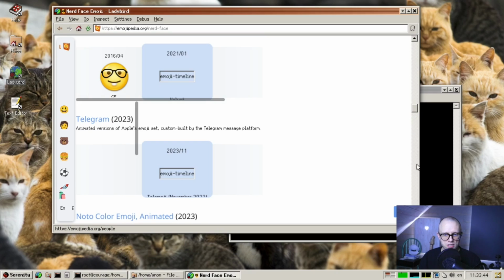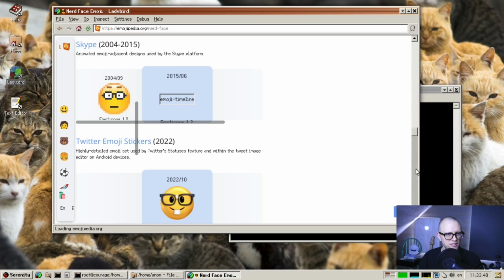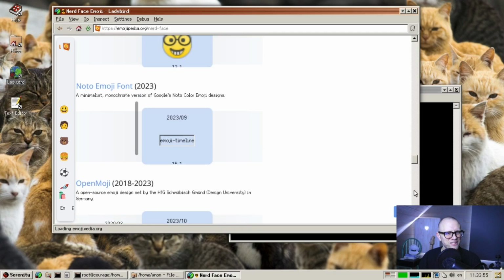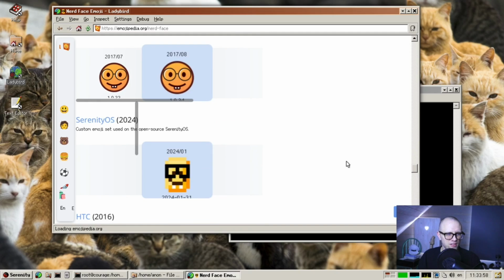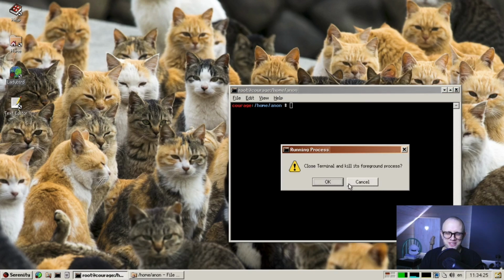These are like the Telegram emojis. Loading in some emojis here. Oh my goodness, this is not fast. I just want to see our version, even if the page is all busted. Where are we? Oh, there's us. SerenityOS. And our nerd face emoji. So we are part of Emojipedia. Very, very cool. They added us earlier in March. And I think it was Jeja who had been talking to the Emojipedia folks and got them to bring us in. So that is very, very cool. Yeah, so just wanted to share that with you all.